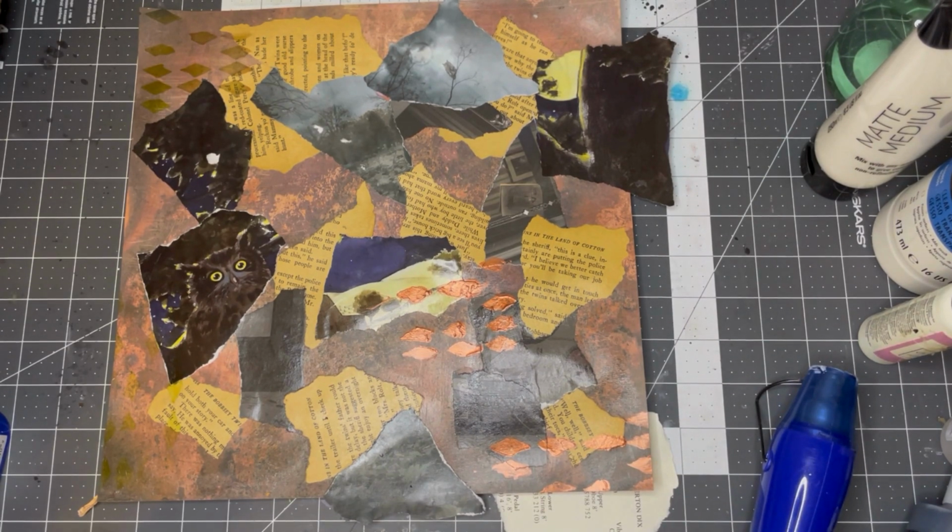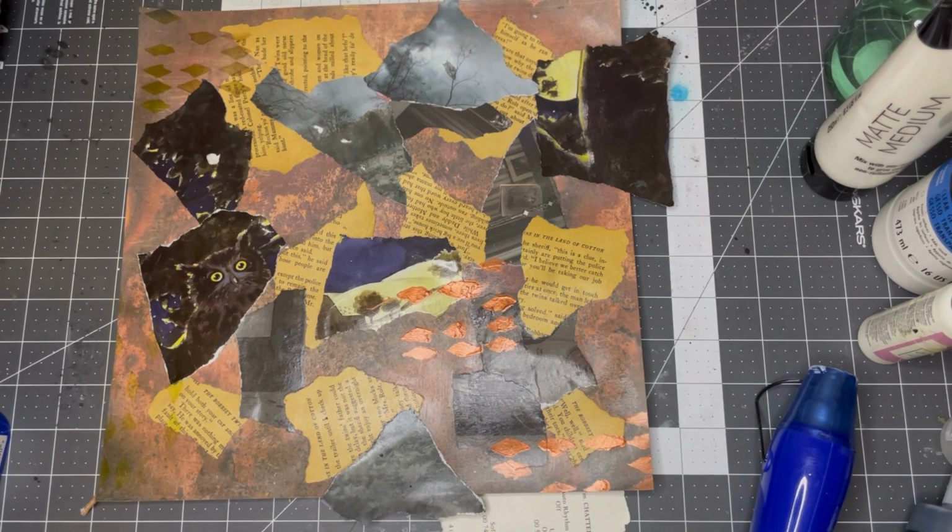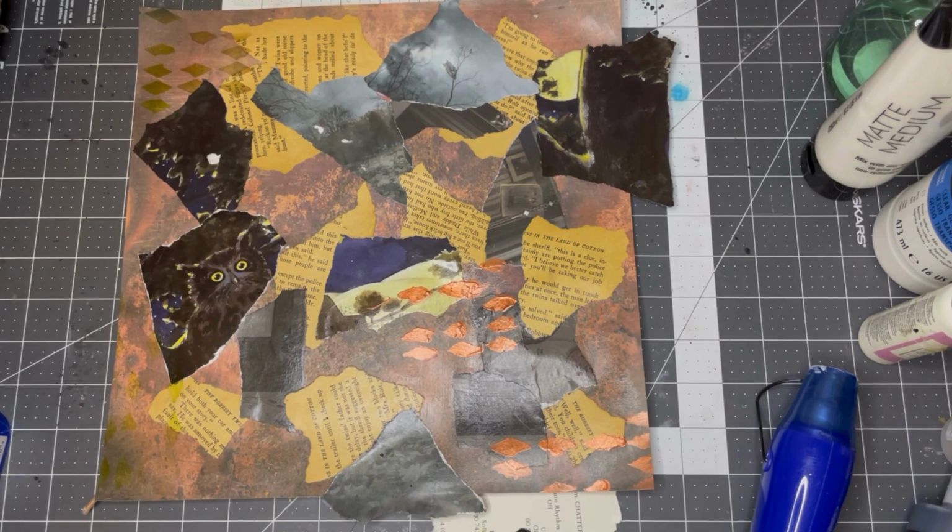Alright, I think I want to knock back some of the space a little bit. There's a lot of pattern going on. And I still want the texture, but maybe have a little bit of blurred space. So I'm trying to mix some colors that are similar to what I see in the background. Kind of a mix of all the different colors that are in there. And then I'm going to use a dry brush.